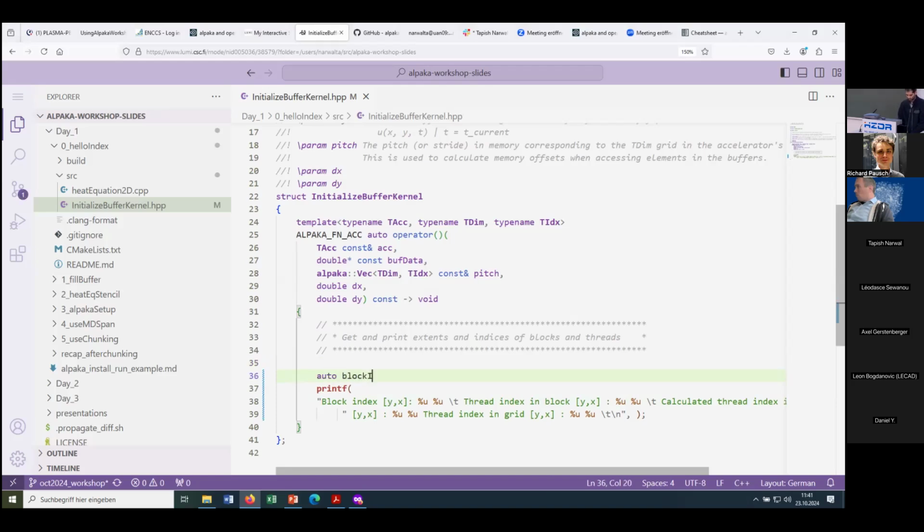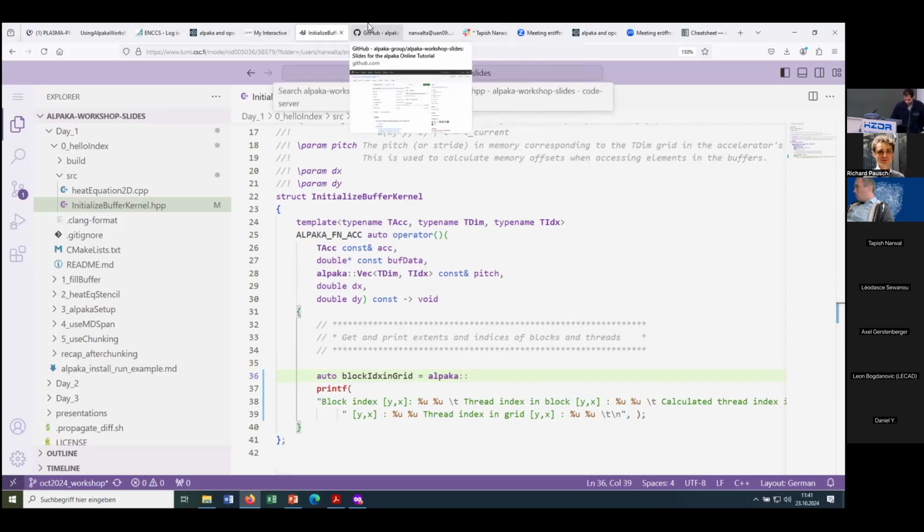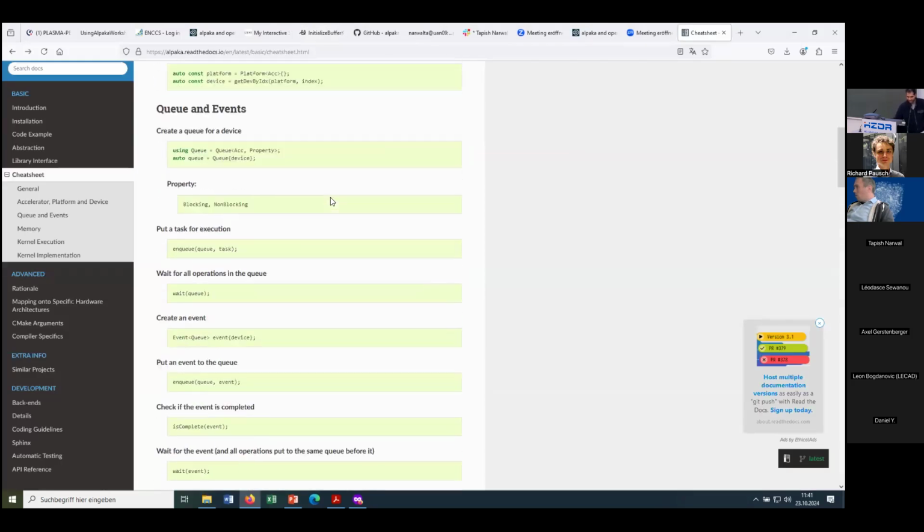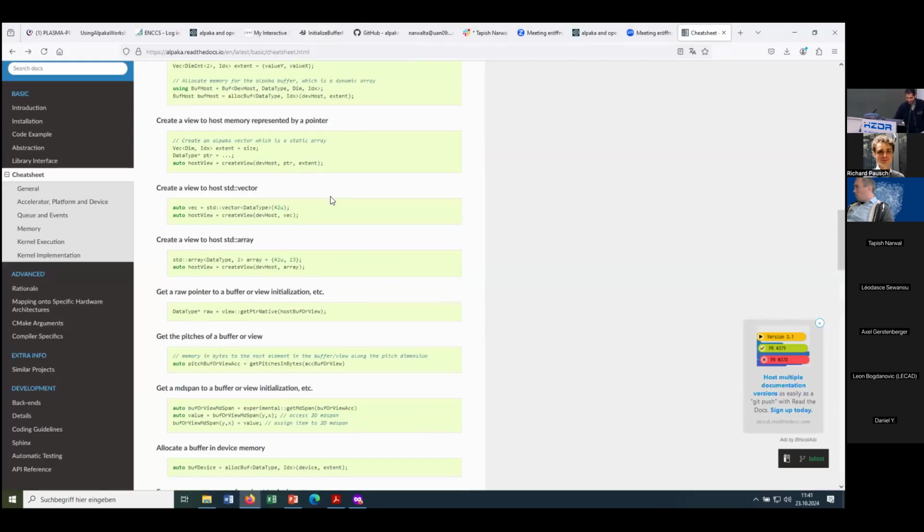So I am looking for the block index in the grid. This is a good moment to get familiar with the cheat sheet. For the people online, I will open the cheat sheet and point you to the right place.